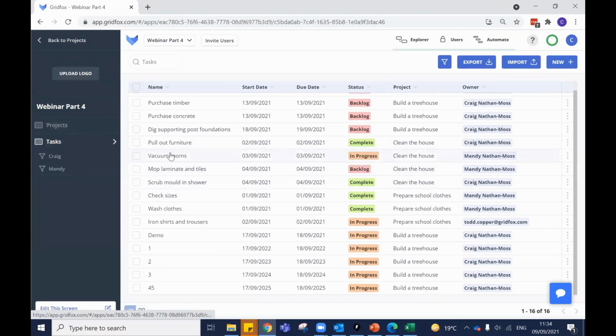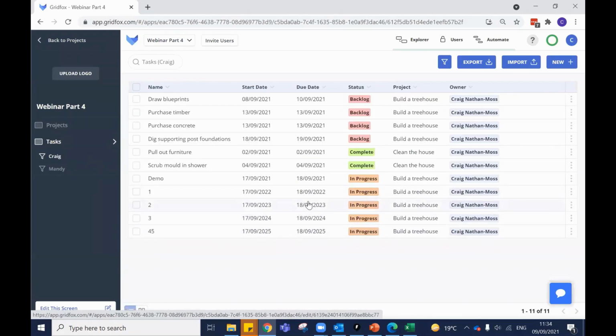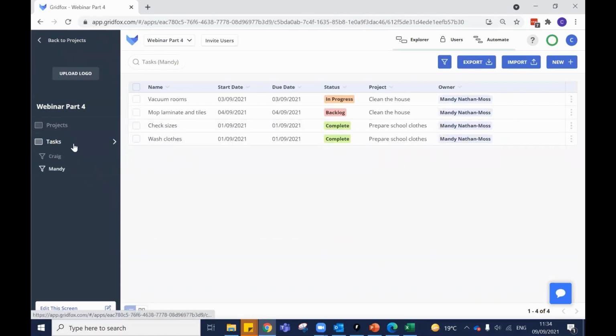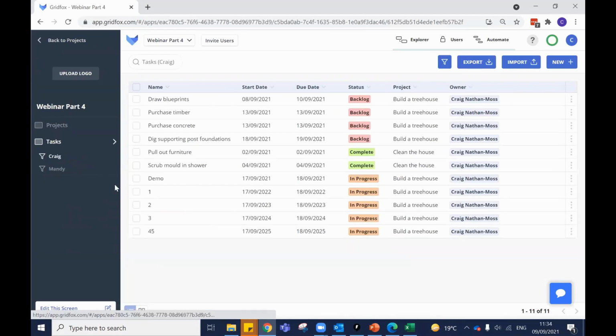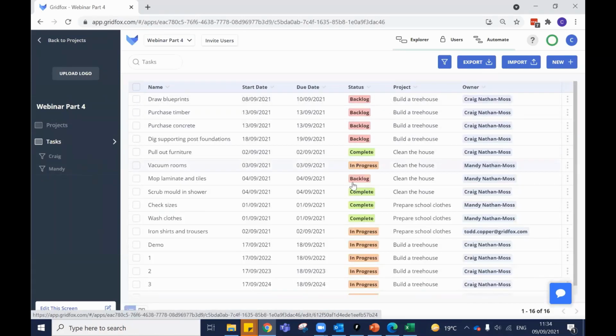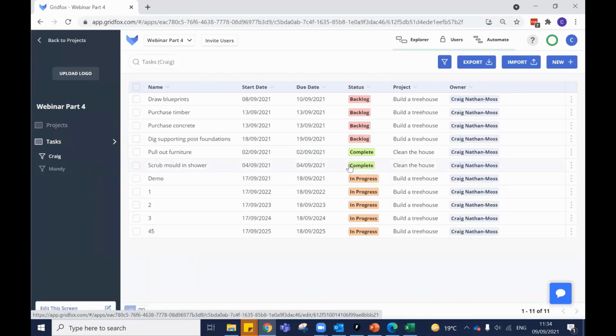However, what you will notice is when I import them into my task list, as I've done with these 1, 2, 3, and 4, 5, it is automatically in my filter. The reason being is my filter is set up to filter by owner. Because they were tagged in my name, you can see them in this filter anyway. They're not going to show Mandy's because they weren't tagged to her. So technically you can import straight into a filter. However, any information you do put in your tasks will automatically filter into here. You will have to refresh the filter, so to speak.